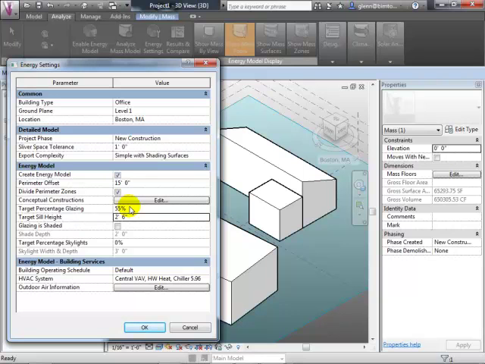We can also do the same thing to the roof. There's this whole thing about target skylights. 0% would be no skylights. If you want uniformly spaced skylights over 10% of the roof or something like that, you can put that in there. Then it'll say what the skylight width and depth is. If they're square skylights, how big should they be? Should it be one gigantic skylight or smaller ones?